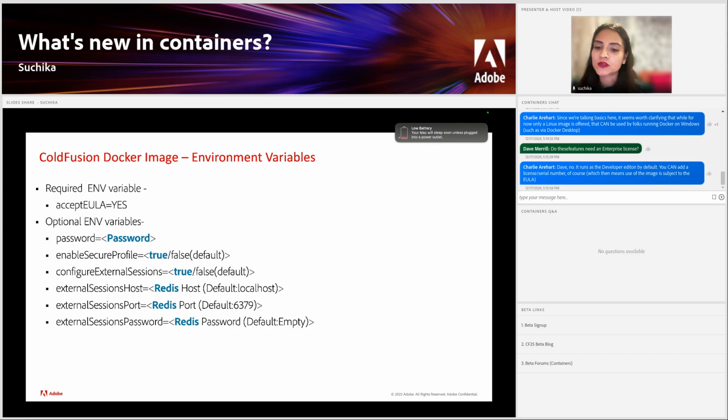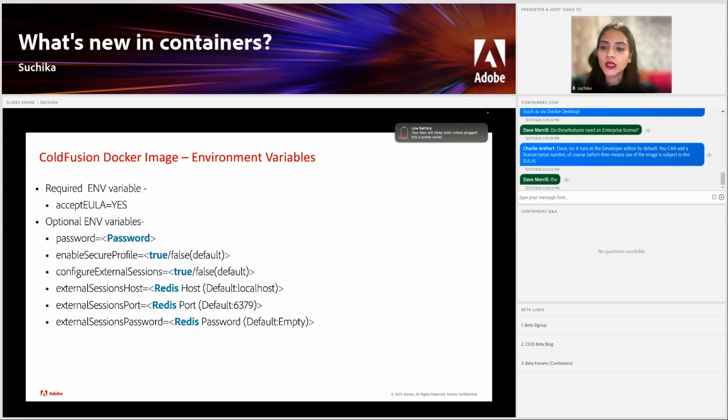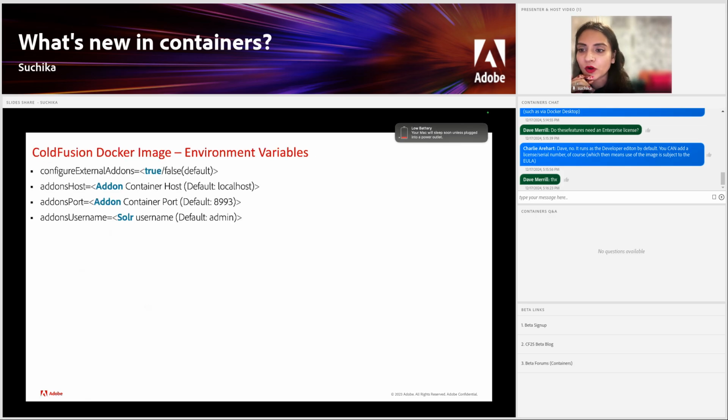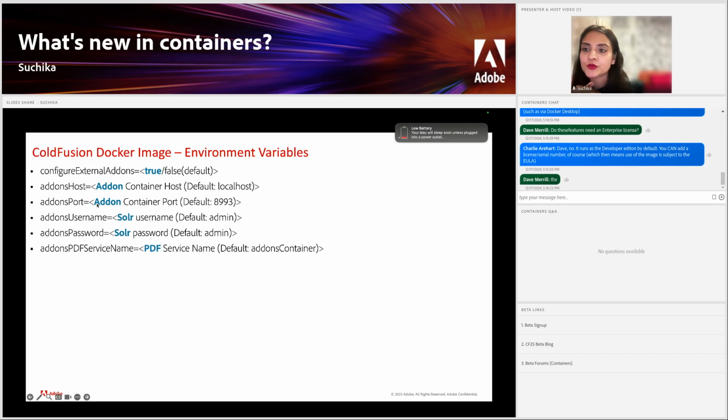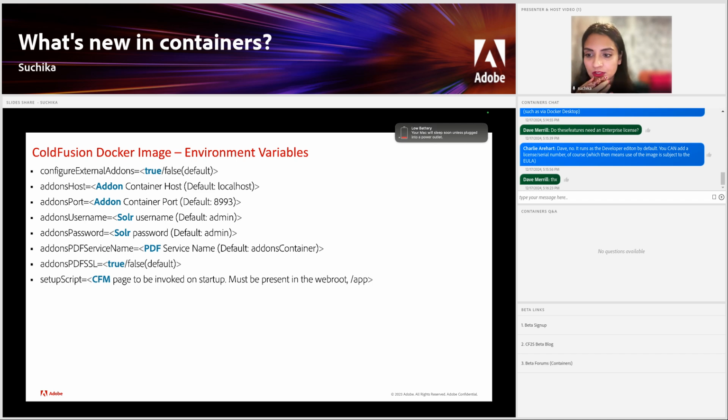You could define the Redis host, port, and password using these environment variables. Then you can configure your add-on server using these environment variables, to define your host, port, username, password, PDFG service name, all of those. Then we have an environment variable which is setup script.